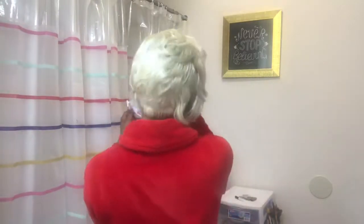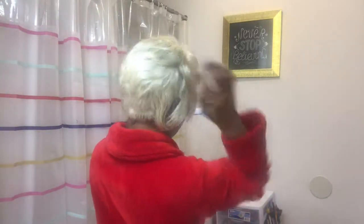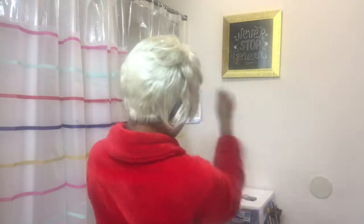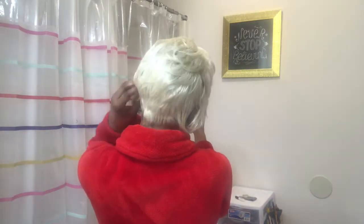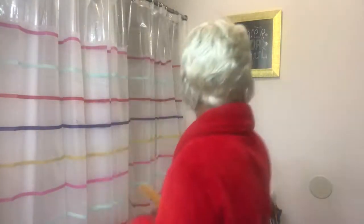So I went to my nearest beauty supply store, I got me some shears, and as you can see, it is very Ronnie looking from Players Club. It just looks stank. So I'm gonna try to cut it into a pixie cut.